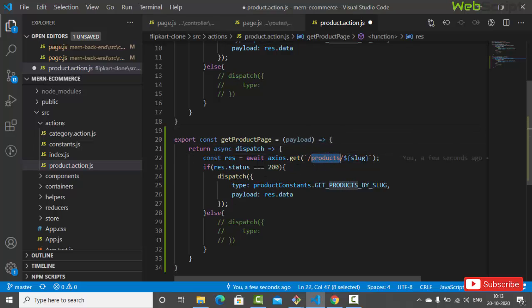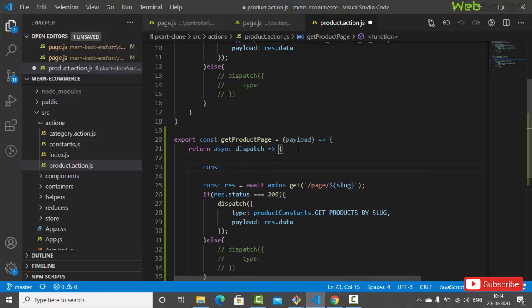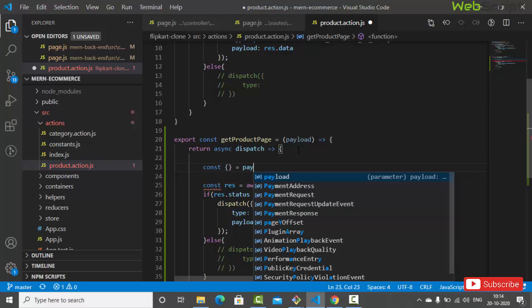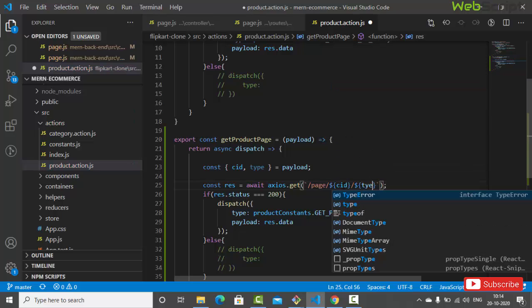And here it is going to be the function we have for the page, and here we are going to say const, and from the payload we will extract some information. We'll say CID, next we're going to say type, and here we'll say CID, next we're going to say $, and here we'll say type.